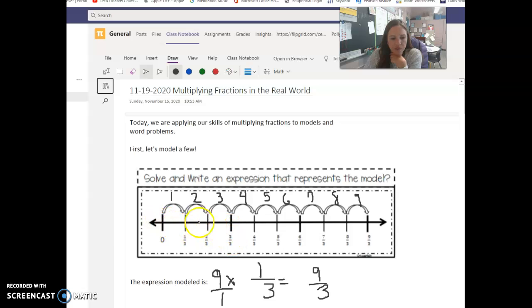Well, let's look. When we added 1/3 together 3 times, we got 3/3, or 1 whole. So here's 1 whole. If we did it another time, when we reached 6/3, that would be 2 wholes. And finally, this last time, when we did it 9 total times, we got 3 wholes. So here's my number 1, my number 2, and number 3. So this is the same as 3 wholes. So 9 times 1/3 is 3.